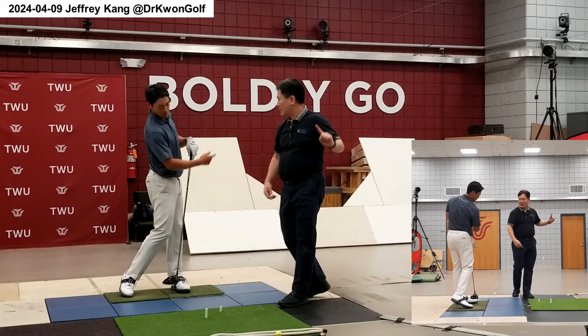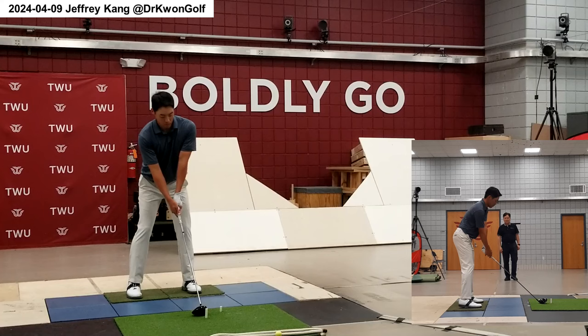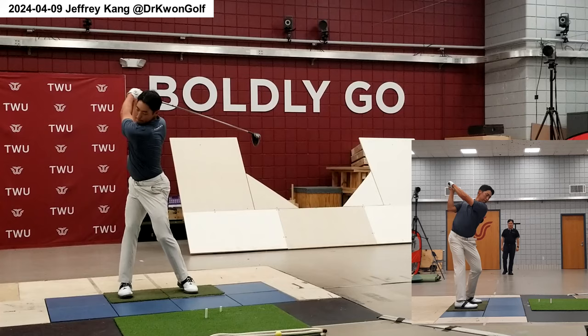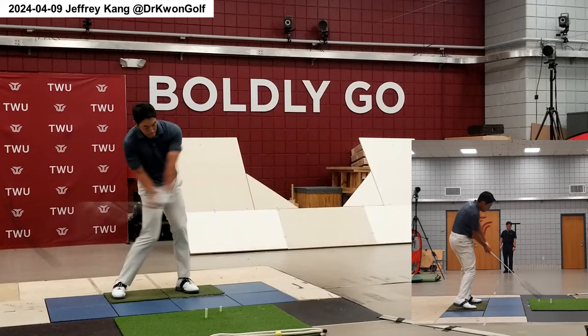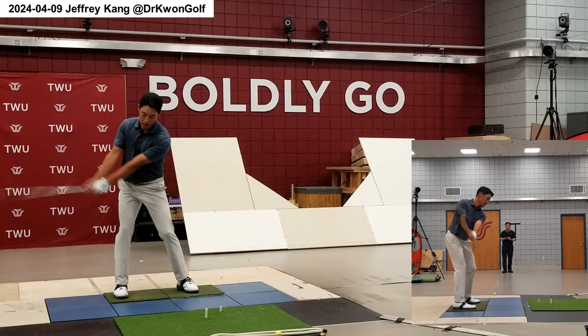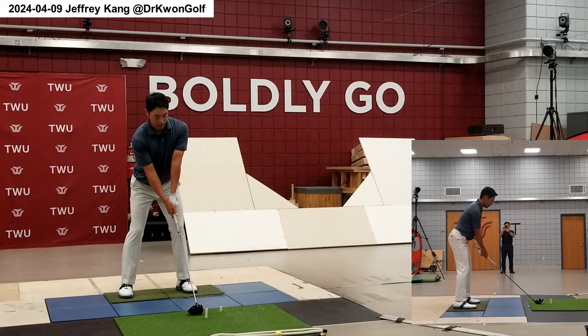Again, swing back and forth. Feel the rhythm. So there's a sticker on the head. You want to shake it off by releasing. Wind up, let it go. Wind up, let it go. So let me record this. Okay, ready, go.